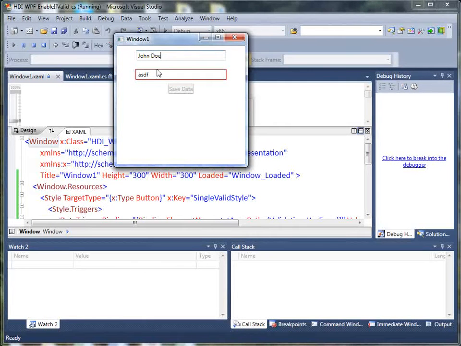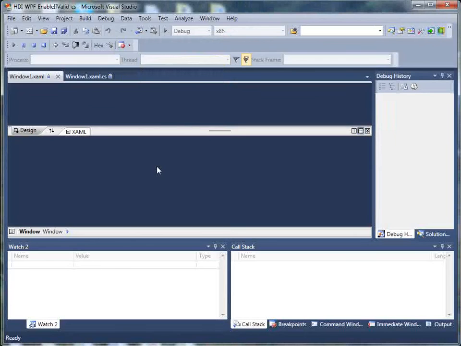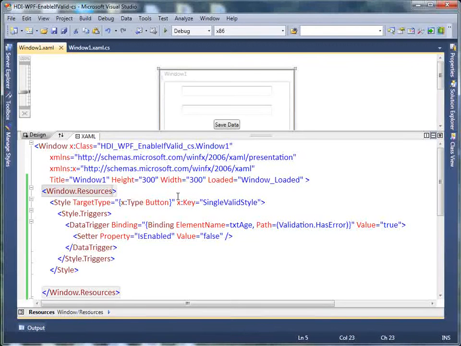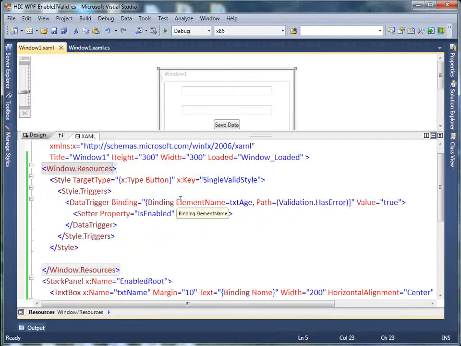So the great part about that is our validation rule was applied, the button was disabled prior to the click event firing, so we didn't have to worry about tabbing out of that text box before we clicked the button like we would have had to have done before without that style. All right? So fairly straightforward what we've got there now. I think that's what we're seeing and how that works.